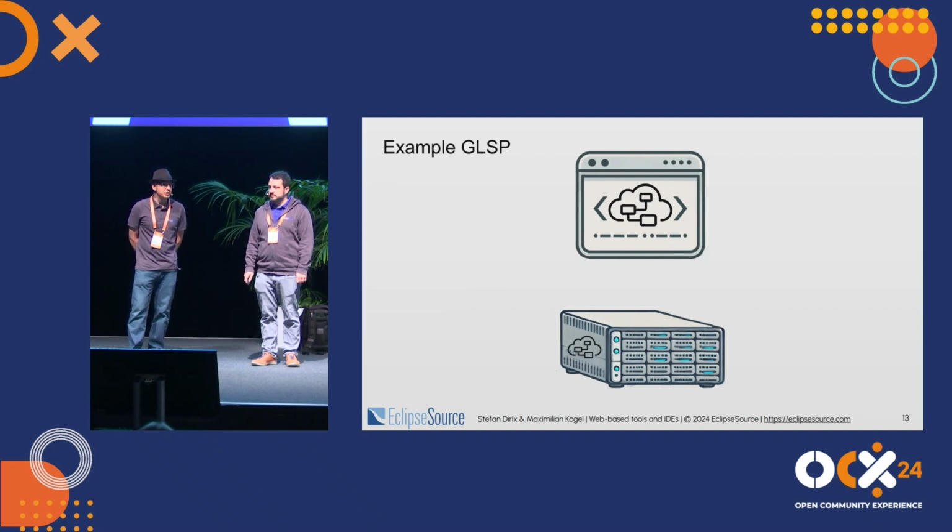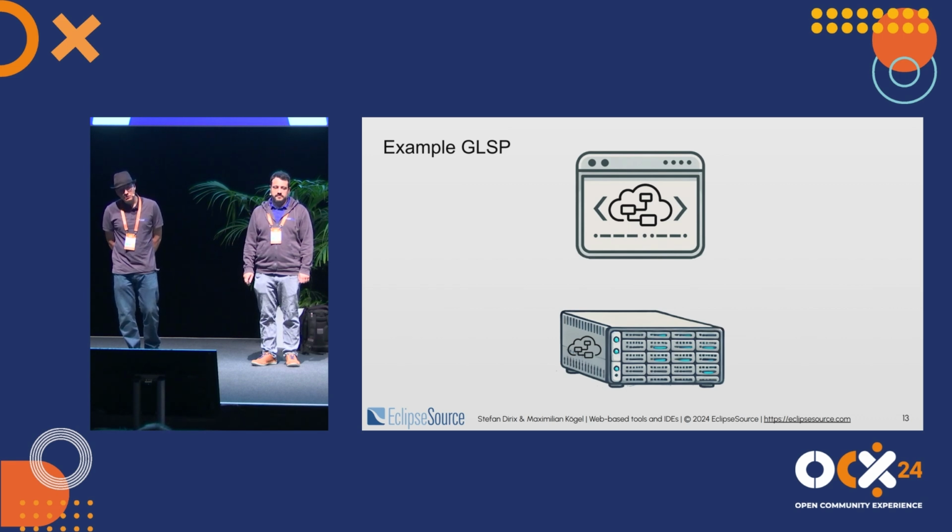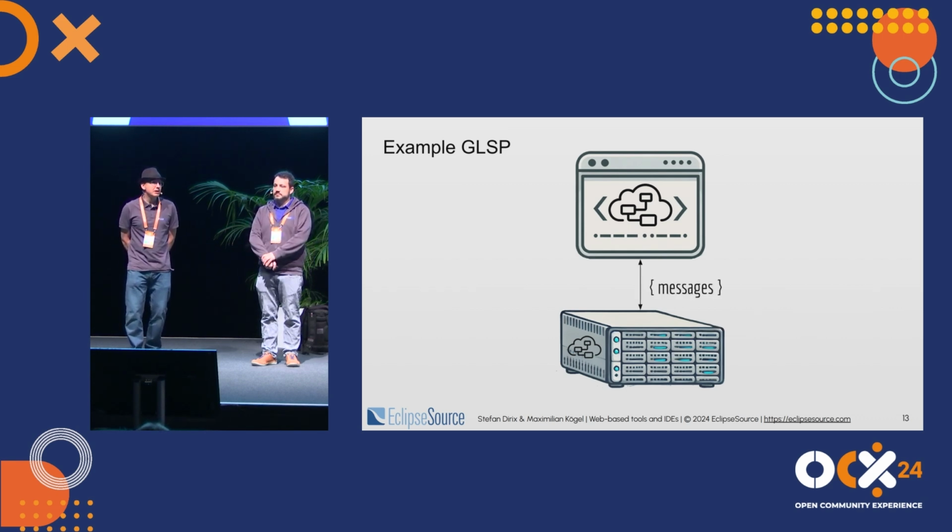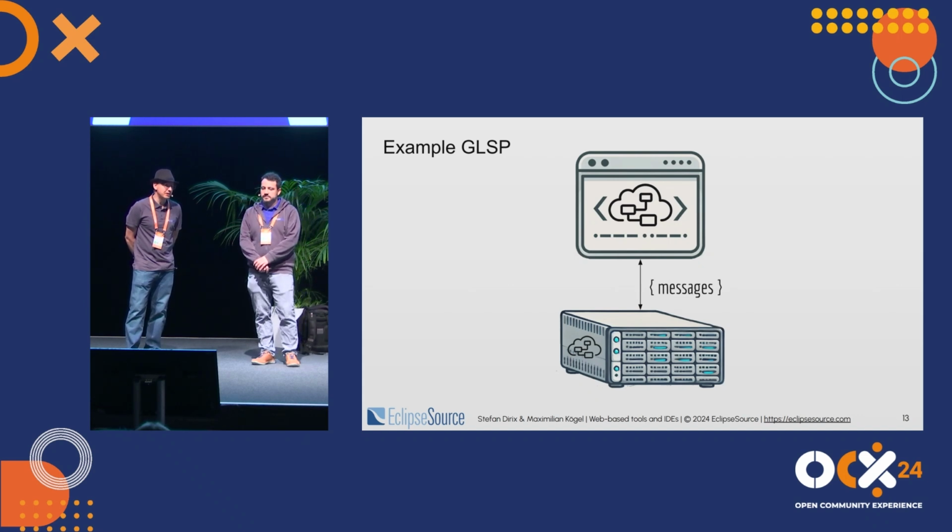So it knows, for example, which nodes can be connected to which other nodes, and it's also responsible for taking in a domain model that you have and figuring out which parts are displayed as a graphical model. And the two are connected via messages. And you can see a clear separation of concerns there.